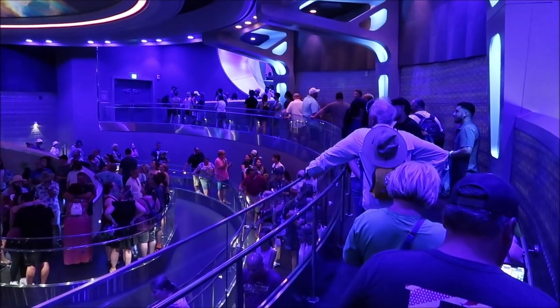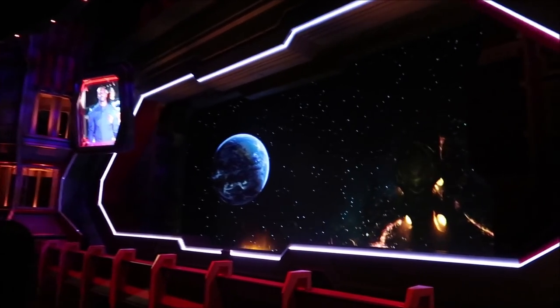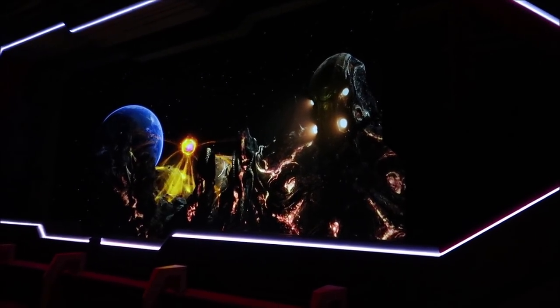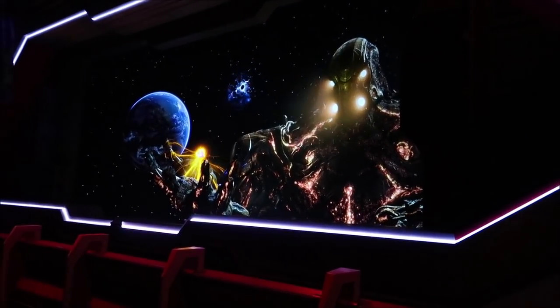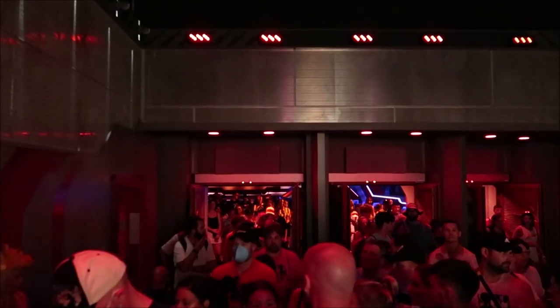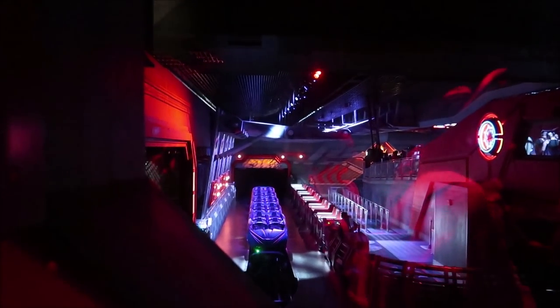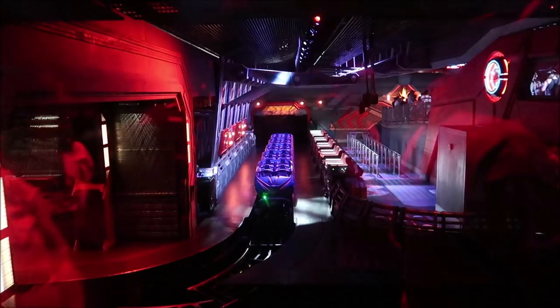We're gonna ride again. It definitely looks like the virtual queue line got a little bit longer. Looks like it's backed up a little bit more here. We're kind of at a standstill. We are at a Cosmic Rewind standstill. It looks like they're only loading one side, and this one's just kind of sitting over here. Look at that. It's a sleepy Cosmic Rewind.